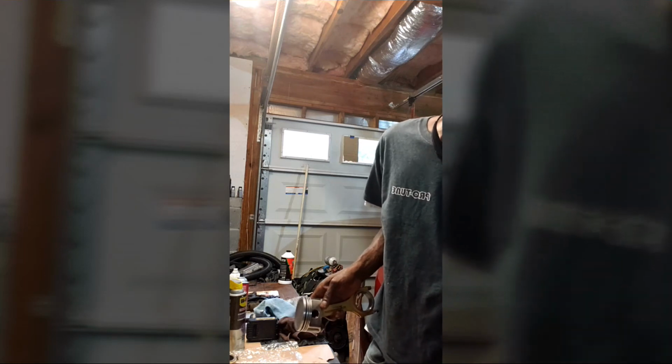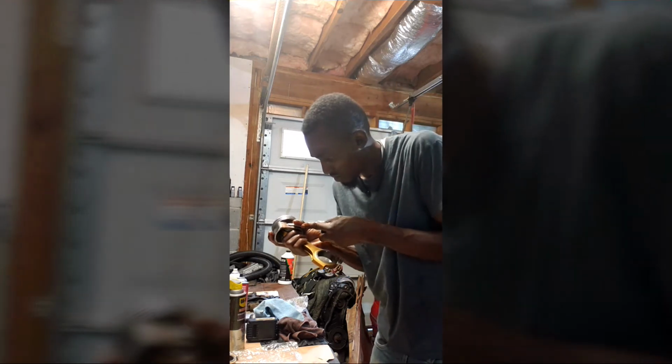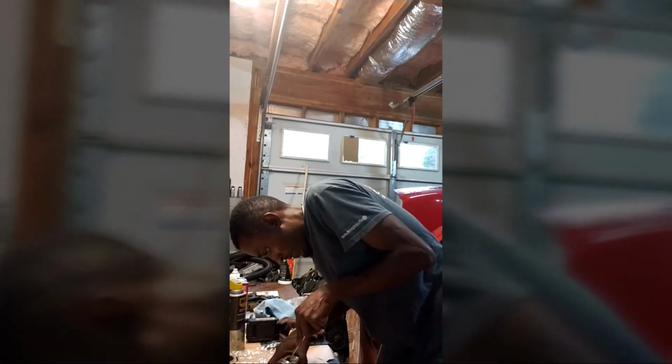Alright, I know the light kind of sucks on this camera here. I don't know how to let it get lighter. Sorry guys. I'm working two cameras here, so while the phone is running I got my camera set up here, but the lighting kind of sucks on here, so I might end up using the footage from the phone instead of the camera. If I can, I'll use some of it. My editing skills are not that great at this time.